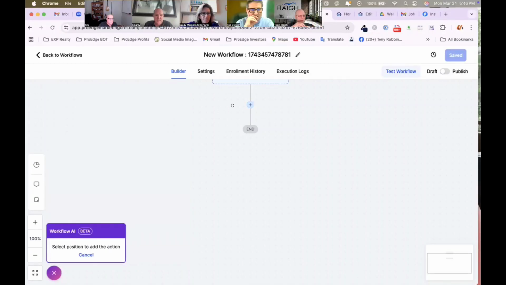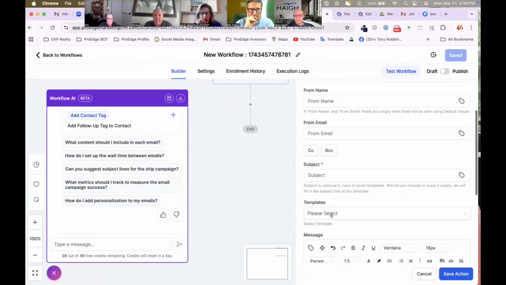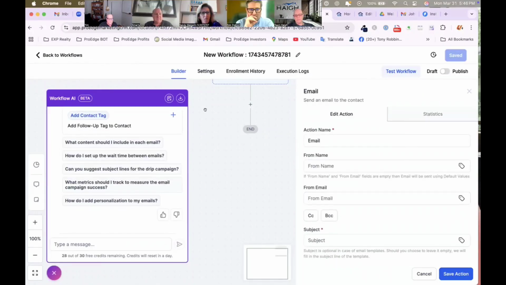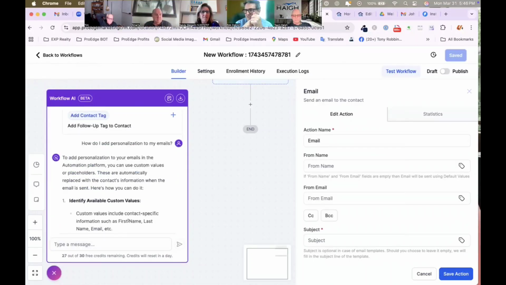Select position. It already grabbed it. It didn't write an email though. I'm going to play around with this because they said it could rewrite, it could orchestrate the entire email creation. This literally just came in today, guys. Brand new feature.